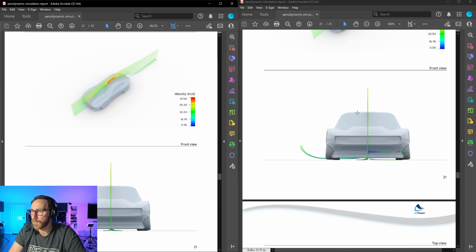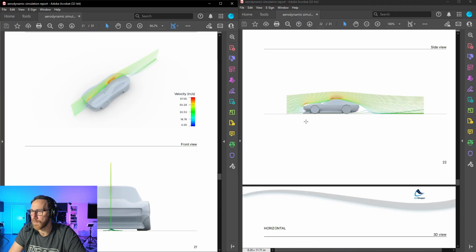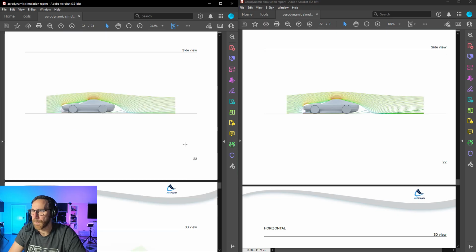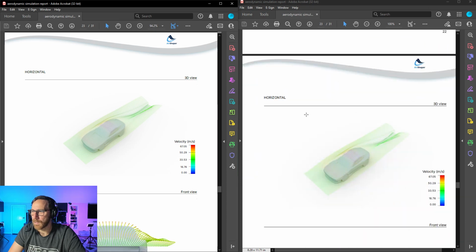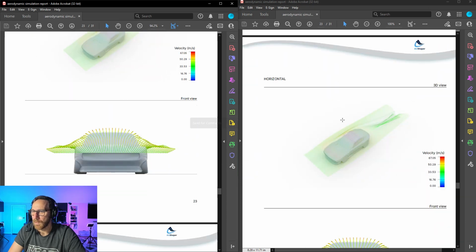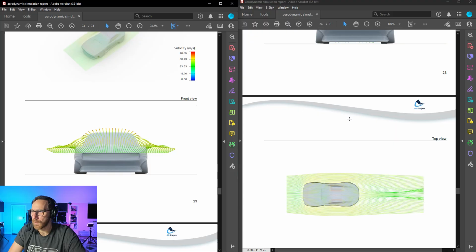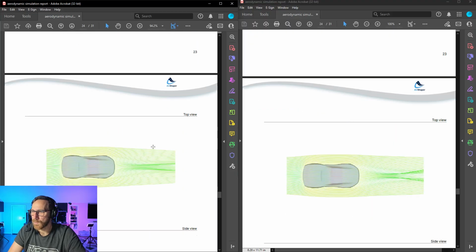So we've got the vertical one. I'm just going to scroll down to the side view. We'll do the same thing over here. Very similar. Again, there is not much difference left to right. You can see on the right, we've got this lower trace that was coming under the car and ends up shooting up a bit. And here it stays flat. And as we go down, you can kind of see that horizontal one. Again, very similar results. I don't expect to see too much of a difference here.